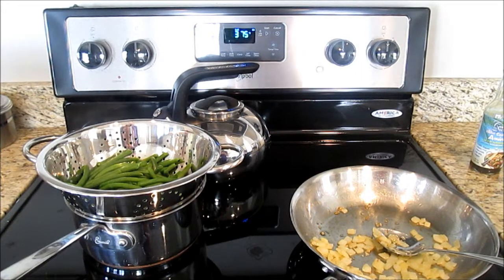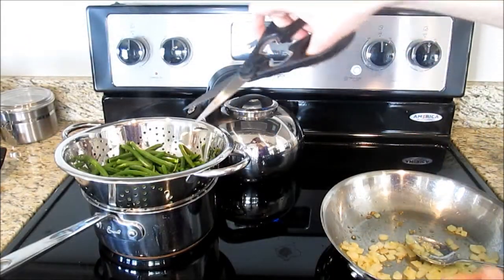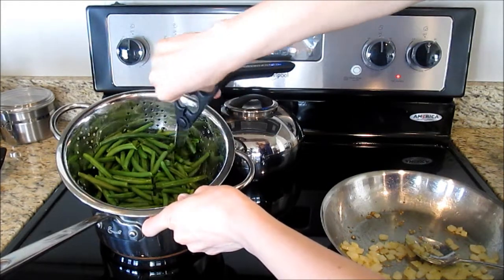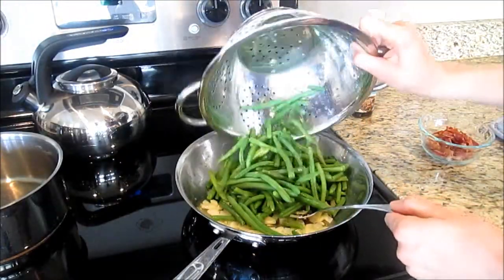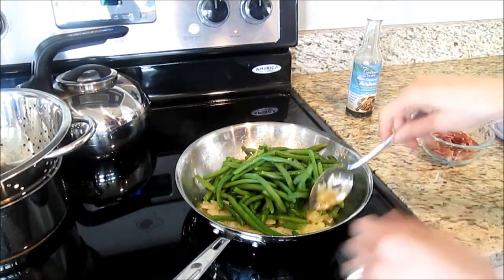When your green beans are finished cooking, drain the water out and let them sit in the strainer for just a few minutes just to let the steam and liquid evaporate off the beans before you add them into your pan with the onions. I'm going to take some scissors and I'm just going to cut some of the beans because they're just a little bit long. Then just go ahead and add your green beans in with your onions.